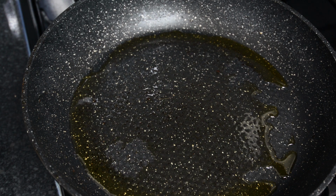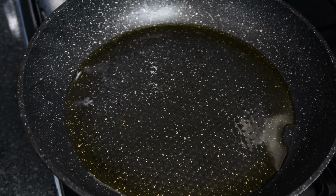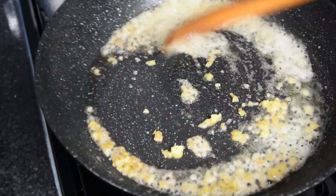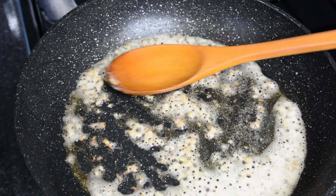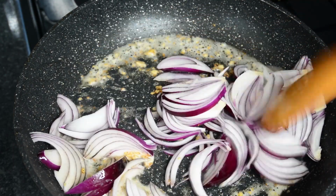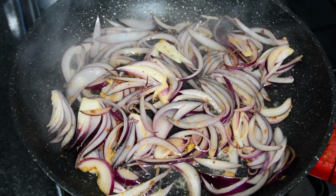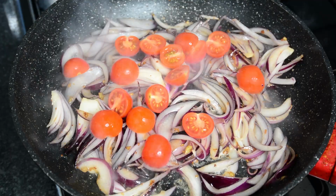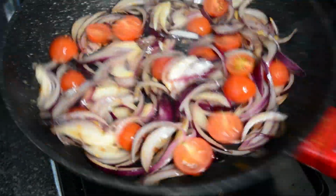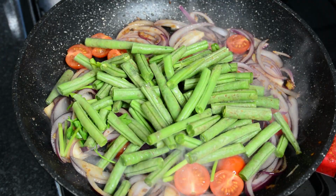I'll be using the same frying pan for the sauce, and I add a small amount of coconut oil to it again. My ginger will go inside. Stir for a minute, then I'll add the onions to it. After 2 minutes of the onion, I'll add in the tomatoes, which I chopped, and they go inside like this. After a minute, I'll add my green beans to it and the parsley stems.